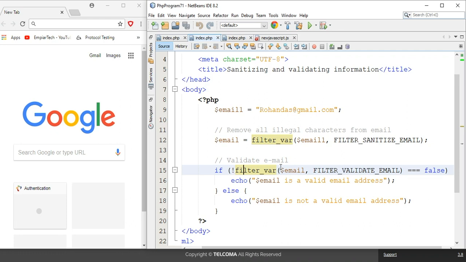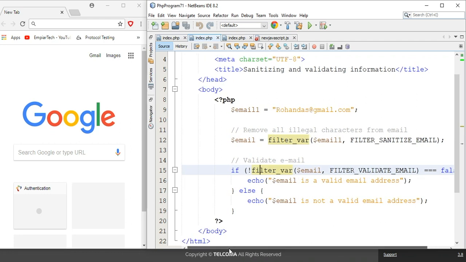It means this filter_var has a valid email, so it also validates the email address. If this is not false, then it will display a message that the email address is valid. If it is not valid, then it will give a message that the email is not a valid email address. Let's see how it is displayed in the browser.